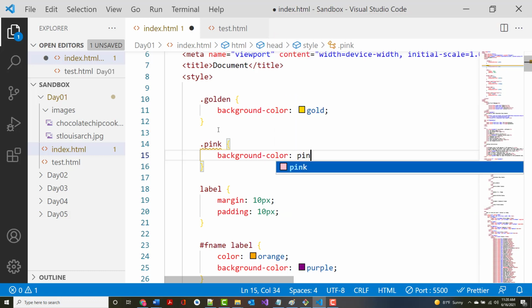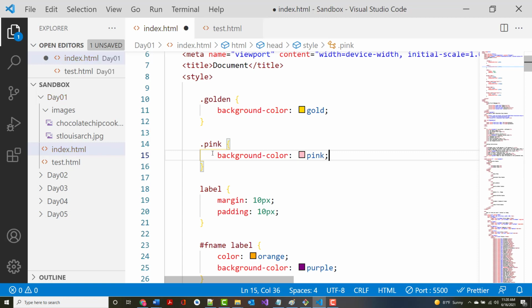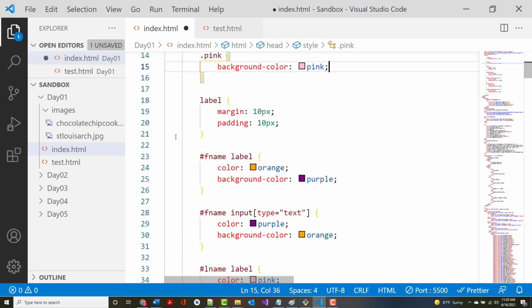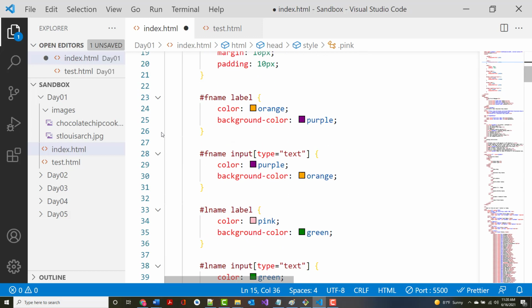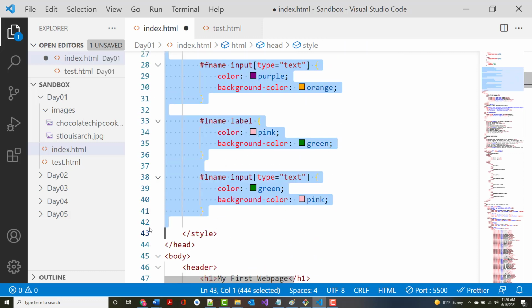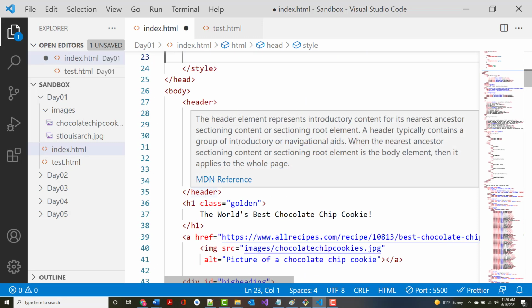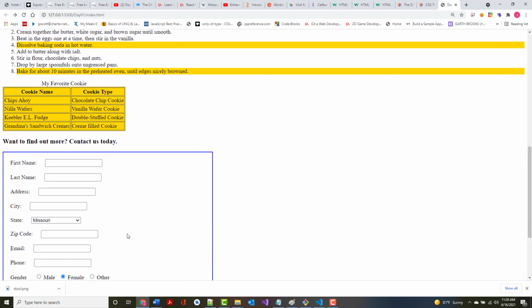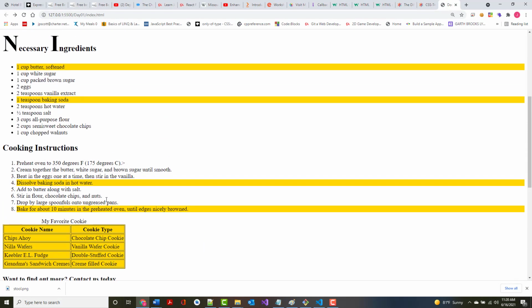But I'm going to say it here and call that pink. All right. Now I'm going to remove this from my labels, all of these. How's that? So all these labels in here and the inputs. All that styling that we put in there before, and again, just so you can see it, now it's all back to its regular color.